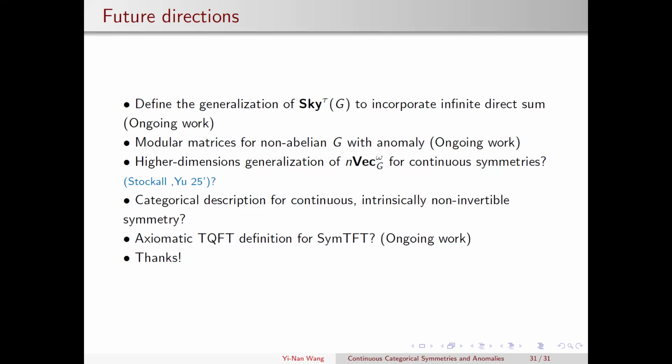I have a question. You talked about perturbative anomalies, for instance, how to realize them with the F-moves. But these are all perturbative anomalies. Sometimes there can also be non-perturbative anomalies. For instance, there is the Witten anomaly for SU(2). Do you know how to get it in this framework? Yes, very nice question.